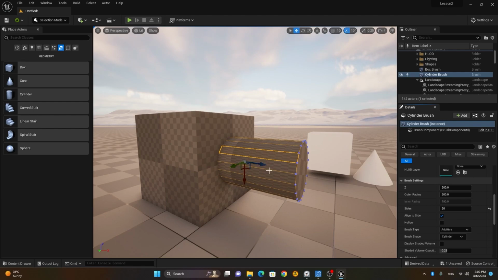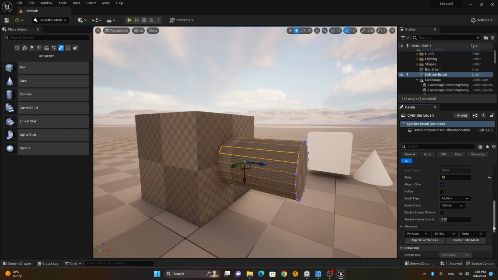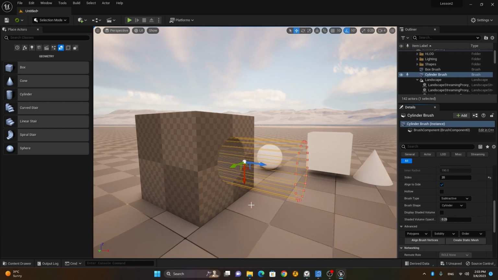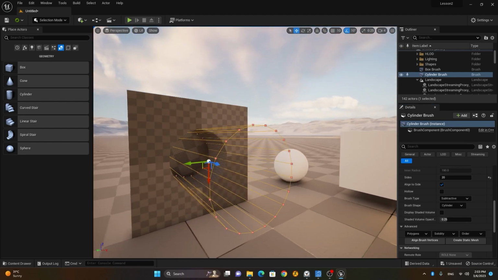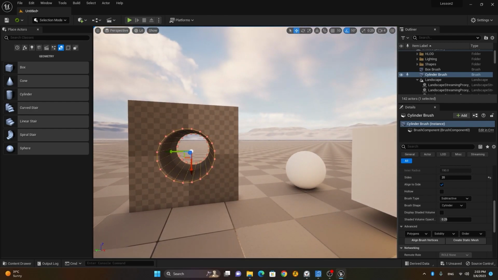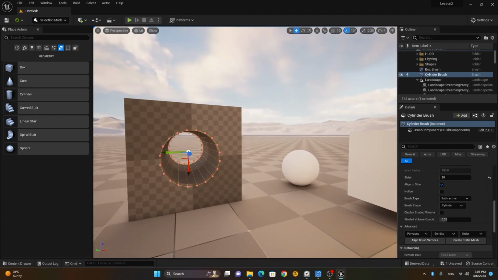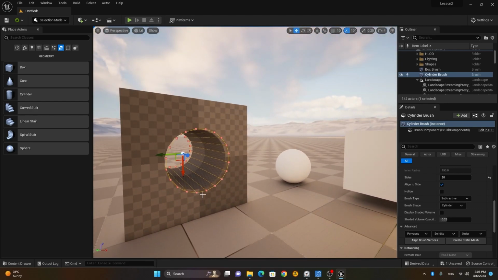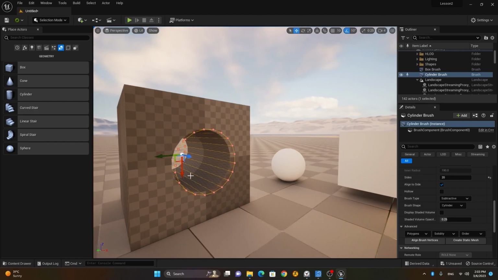Basically, these geometries are also known as brushes. If I go in the brush settings, you will see that I have brush type additive. If I make it subtractive, it will act like a cutter, cutting it out. So if I push it more in, you can see I can now see through the geometry itself. So that's how I can work on this one.